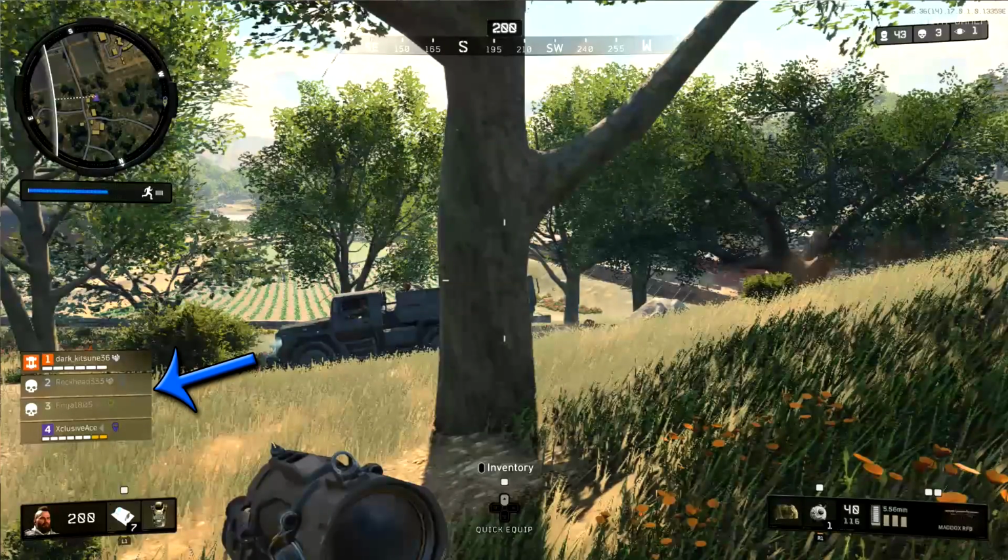Now, in team-based game modes, there's also one other thing I have to point out. When you're playing with a team, you will see the names of your teammates as well as their health bars on the left-hand side, and you can also see their status in-game to the left of their name. So you can see there, number 2 and 3, Rockhead and Enya, they're both dead, unfortunately, and they're completely dead. And then there's also Dark Kitsune, who's the number 1 player there. He will show up as an orange arrow on the minimap because that's his color down there, and you can also see that he's currently on an ATV because of that symbol right next to his name. So those are all the heads-up display elements for you guys.